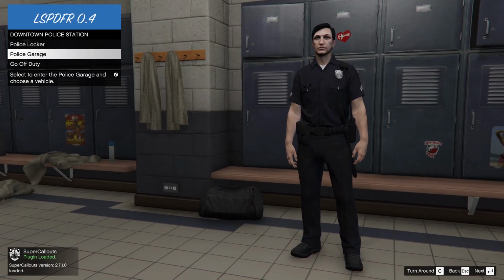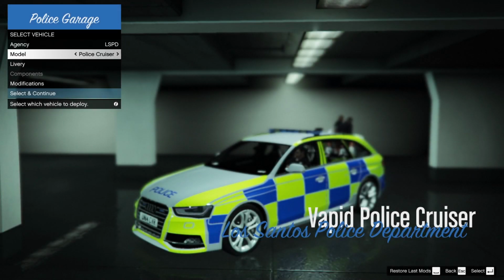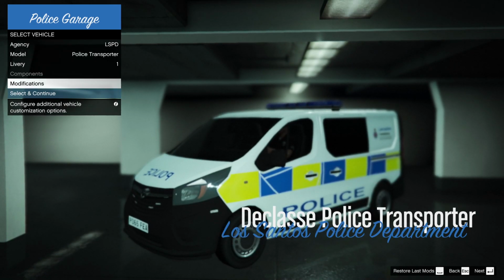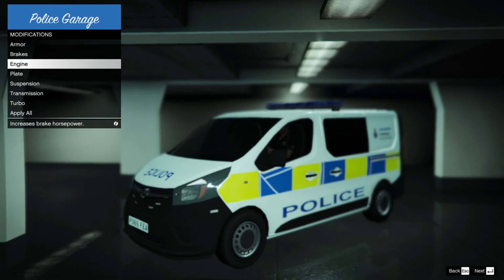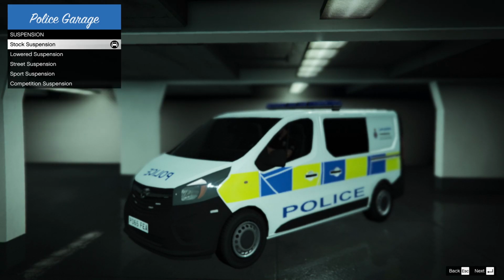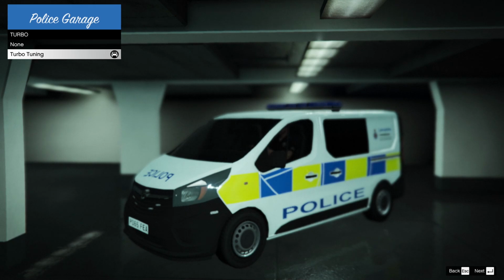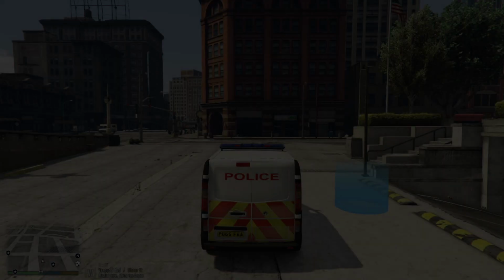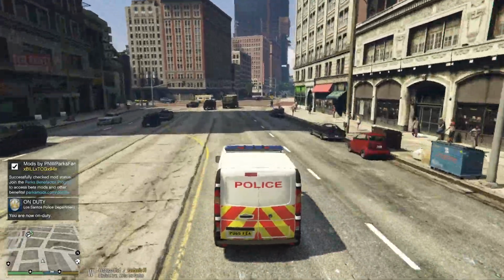You guys have seen what it looks like by default when you go into the police garage. You've got your normal cruisers and stuff in there. But we go in there with the British Police pack on and look at this. They've all been changed. And the best thing is, I can go to modifications and you can put all your normal mods on them too. So if I go brakes, engine, leave the plate, suspension, transmission, turbo, apply all, select and continue. This is the transport unit. Then we start driving. For some reason you can't actually hear the turbo in this one.